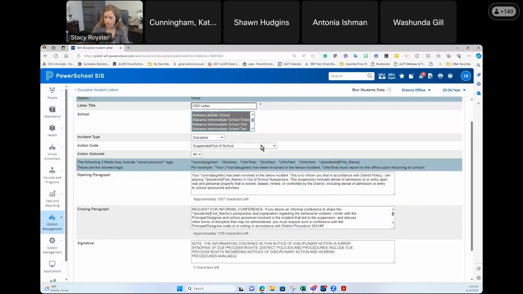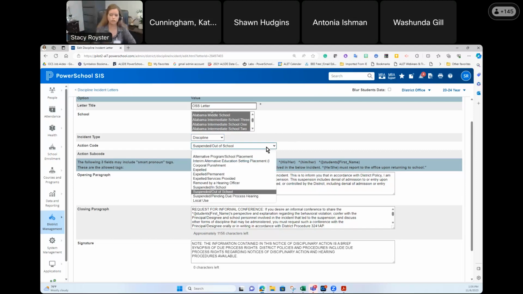The next thing that you have to set up is what is the incident type. So we know that in incidents, there's these two types that we have called discipline and teacher referral. Discipline is pretty much everything that comes over into that incident management side. If you are using the teacher referral process, you can set one up for those, or you can set one up for discipline. So you'll need to choose the one that you know you're tagging your incidents with as you're setting your discipline up inside of PowerSchool.